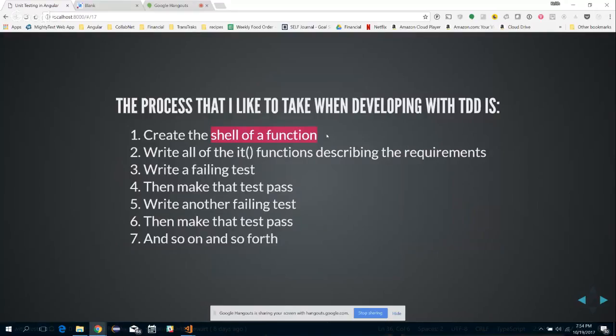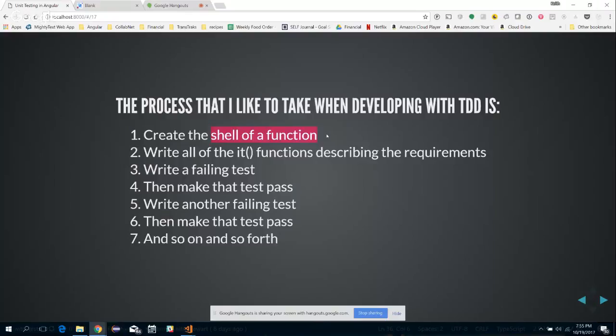Then I write the minimal amount of that function to make the test pass. Then I move on to my next test. I write that test, it fails. Maybe it's that once that deletion has completed, now we need to remove that character from the set of characters that we have locally, okay? So I write a test that says that character shouldn't be there anymore.